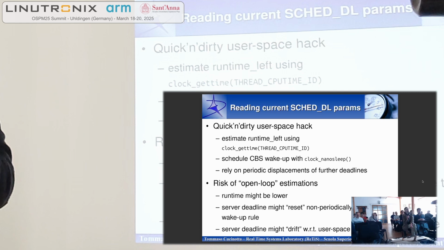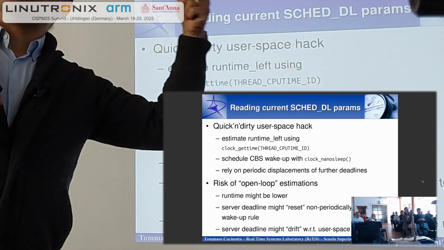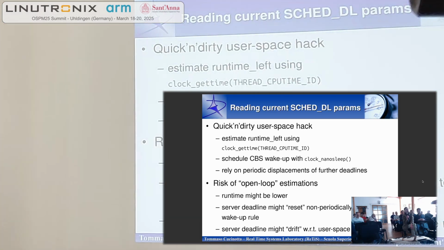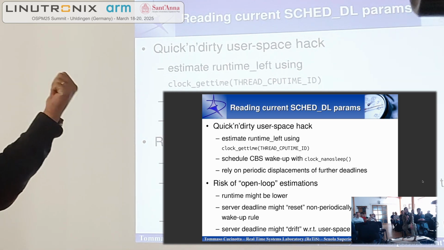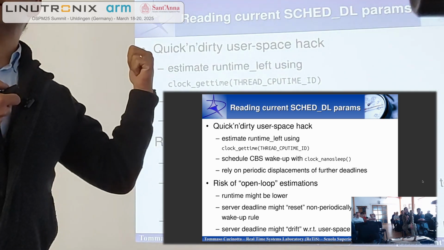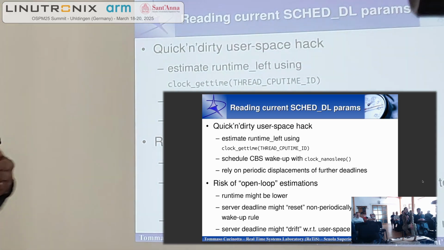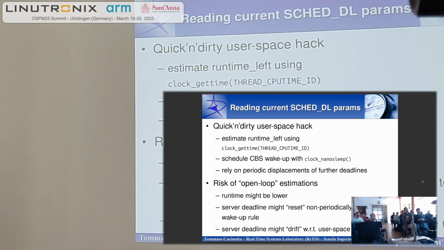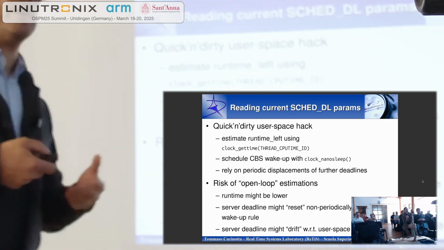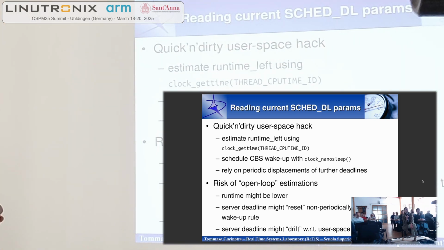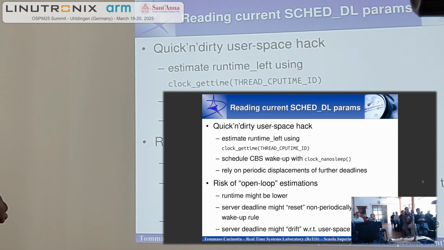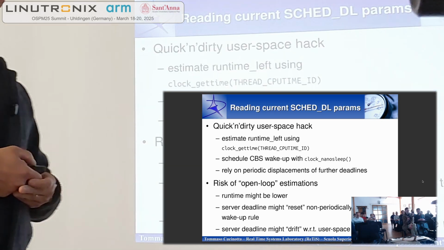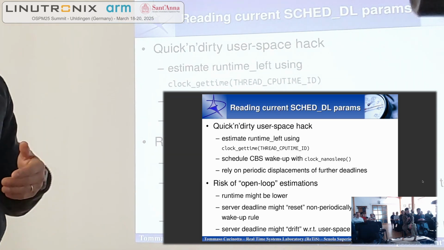So this is a trick we can use to make sure that the notion of time we use in user space with a clock_nanosleep, which sleeps until an absolute time, a point in time in the future, is actually well aligned with the SCHED_DEADLINE absolute deadline used by the server, by the deadline scheduler. And this is actually what you can do. At the beginning of your application, nobody cares about performance, so why not sleep one instance and then keep going, and you are aligned. And of course, you have to rely on periodic displacements of your deadline for future periods.